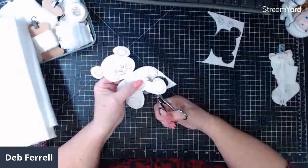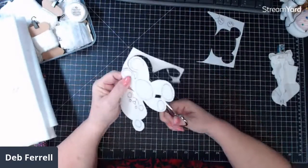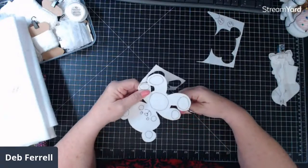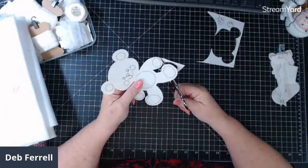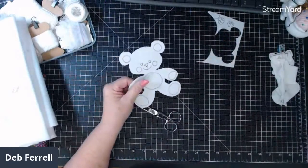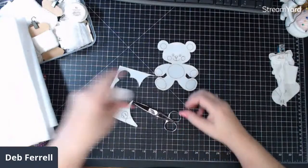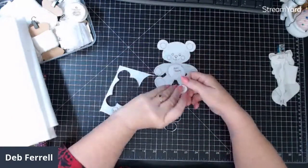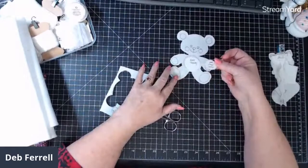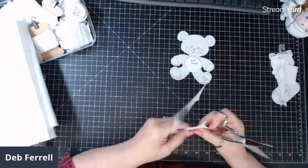Well, actually, Melody, each piece will be blanket stitched onto the base. So it will stand out enough, I think, being white, that it'll be seen. It won't be a problem to see it, I don't think. Here's the tummy, here's the foot. Oops. So each of these little pieces will get embroidered on there.